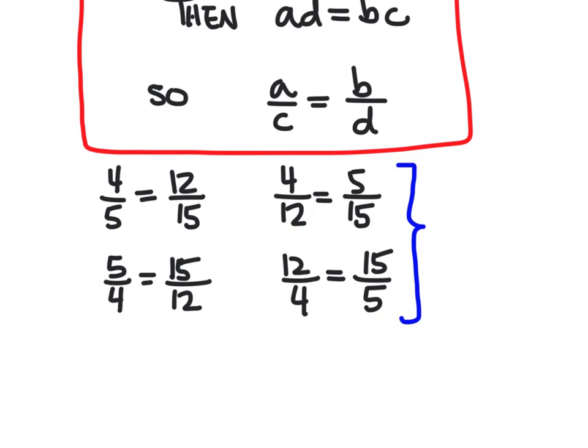Now, by the same token, you can also take this proportion and flip both sides. So take the reciprocal of both sides. And you'll maintain equality, and you can check that there. This proportion is true as well. And if I take this proportion on the right, and I take reciprocals, I can get a new proportion. So from one proportion, if I start with one proportion, I can find these three comparable proportions that are also always true.